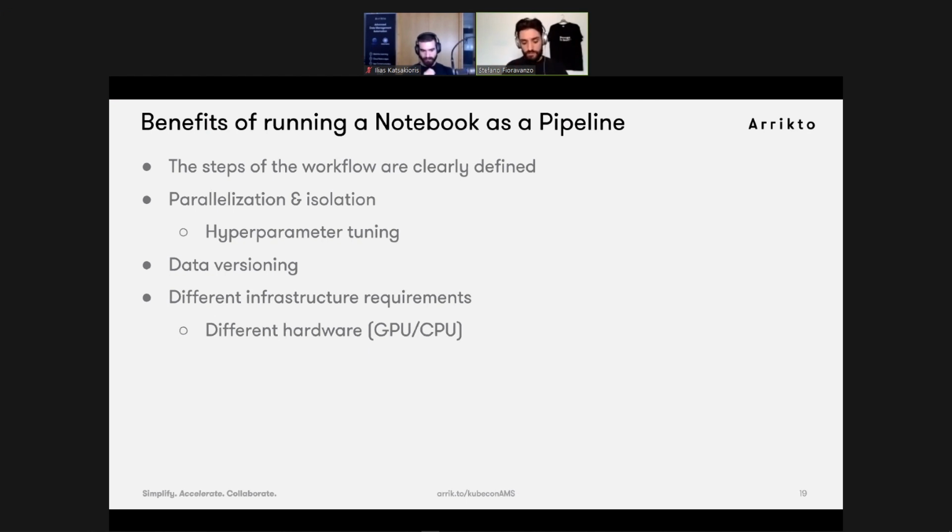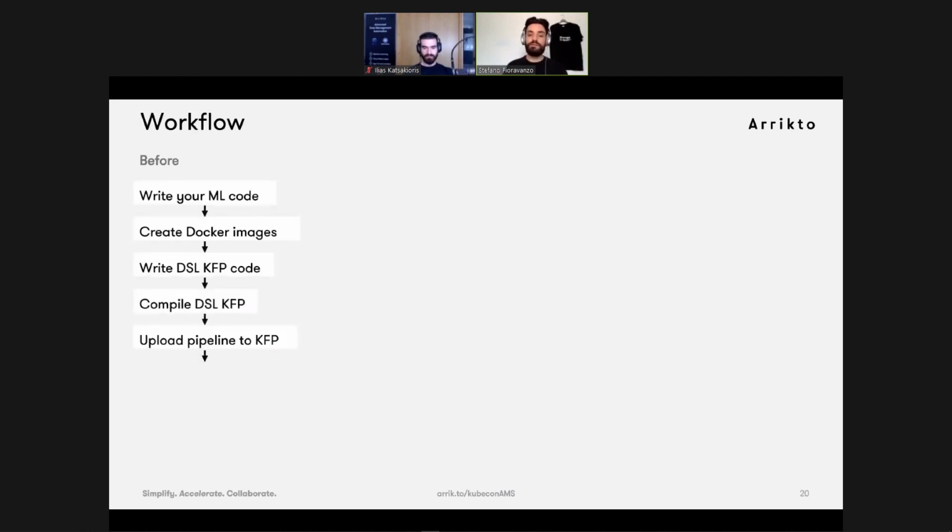And the various parts of your notebook that become independent steps might have different requirements. So a data processing step might be CPU bound, so it will need a certain kind of hardware resources, while another part of your code that might be doing deep learning training would benefit from running in a node with a GPU. And all of this becomes feasible with Kale and Rock. Let's take a look at how these tools combined together with Kubeflow dramatically improve your development workflow and lifecycle.